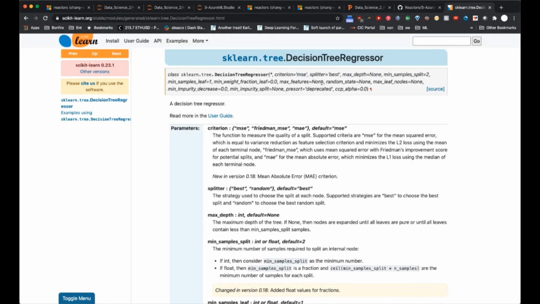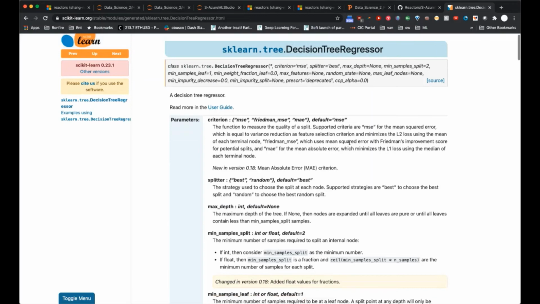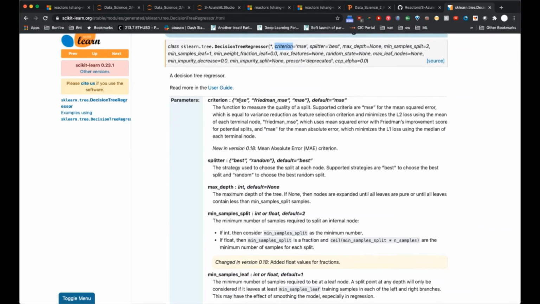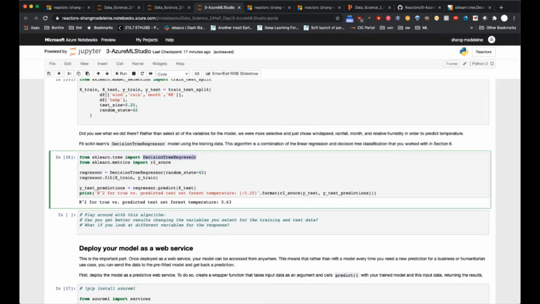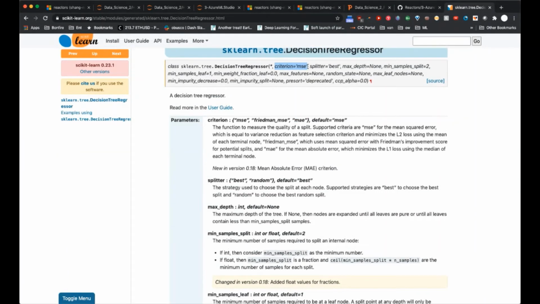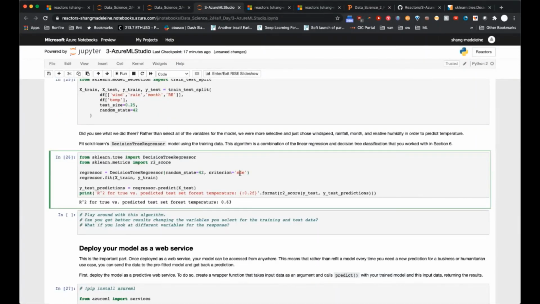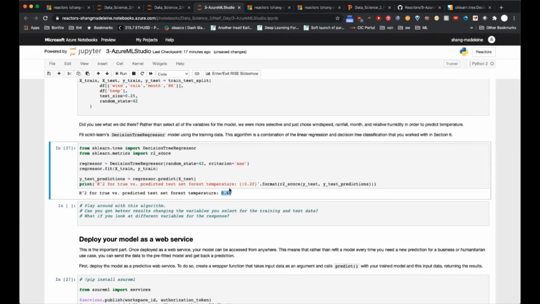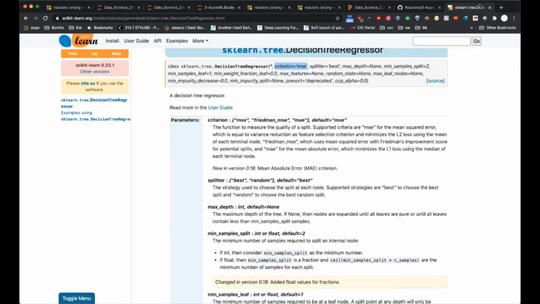But if you do know what you're doing, and if you're interested in playing around, or if you're trying to squeeze better performance out of your model, you can play around with these variables as well. For example, criterion: here are the different options, and the default is MSE. So what would happen if we use MAE? The process of experimentation is as simple as this. If I wanted to change that from MSE to MAE, can I just do this instead? The answer is absolutely yes. I wonder what this does to our model performance. Oh, it looks like that actually made it worse. So we'll do MSE again. Or actually you can remove it, because if you're not saying anything, it's just using the default.